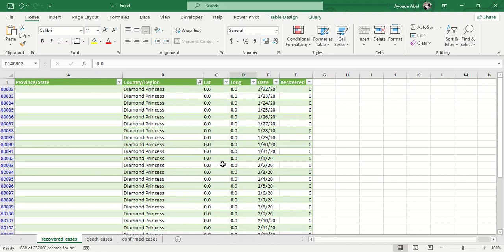Now, how did I get to know about these countries? I said I consulted some of my mentors in the industry, and based on the recommendations they provided, I worked with several cases.